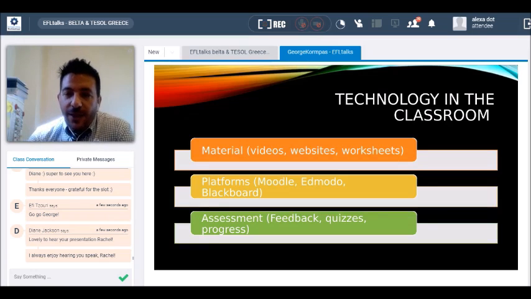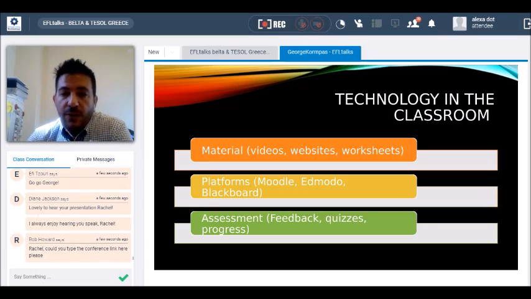Alrighty, so in general, and in most classrooms, we use all sorts of things. I use material like videos, websites, and worksheets. I work at a university, so we currently have to use Moodle for all our courses. Other colleagues use Edmodo, Blackboard, and other platforms which facilitate learning. You can put lots of material there, and students have the opportunity to take the material from there, so they don't complain and say, well, I forgot it, I don't have it, I never got it, and all of those things.